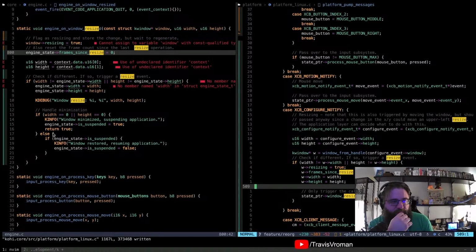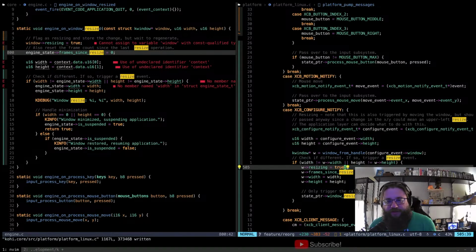And then let's see. So we have minimized, which is technically where the width and height equals 0. And that suspends the engine, right? It keeps it from actually trying to render to a render target of 0 by 0, because that's an error, right? We might want to move, instead of having an is suspended flag, we might want to just check the width and height to see if it's a real size. Although suspended would be easier to set. The suspended is really going to be per window, not per the engine. We're probably going to need to rethink the suspension logic, actually.